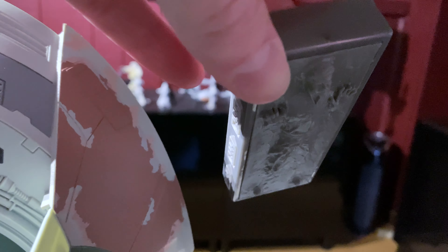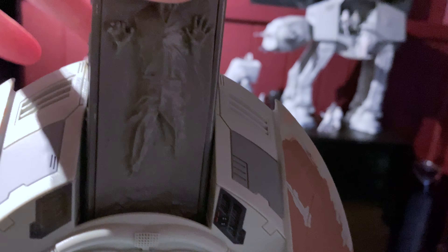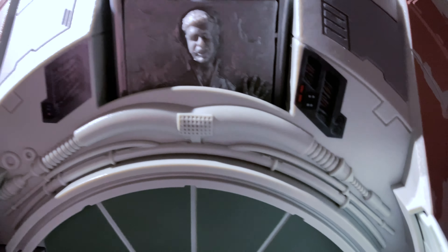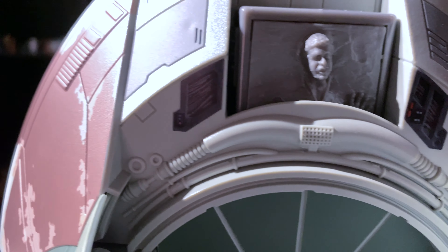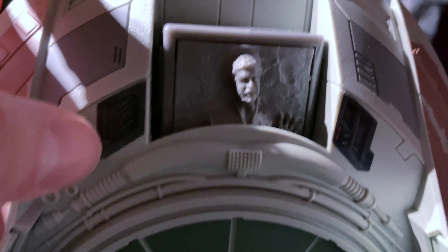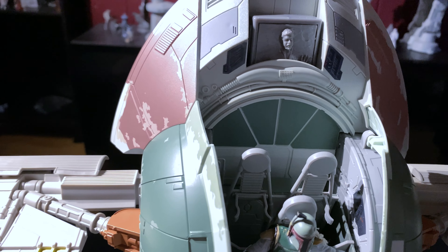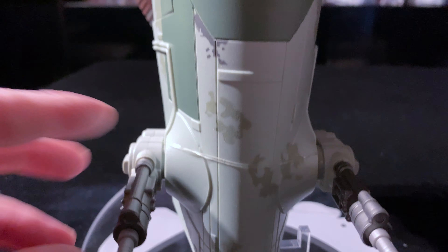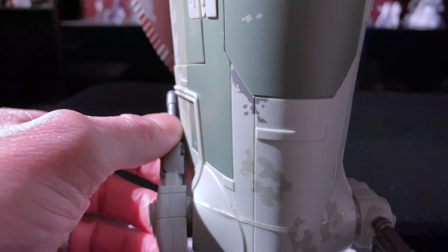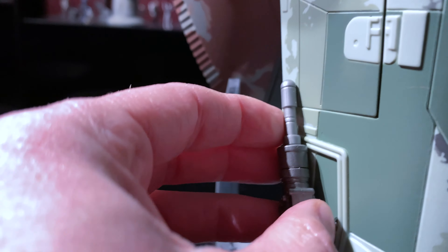Looking at the pictures, I think the carbonite will be a little more detailed on the new one. Also, up here on the top pod, these are stickers — I think the new one is not going to have stickers and they're going to have paint instead, which I would love because I'm not a big fan of stickers. Let's take a look at the bottom — there are turning missiles here and they're really close together, so you have a little bit of a rub mark.